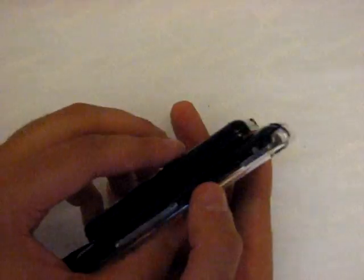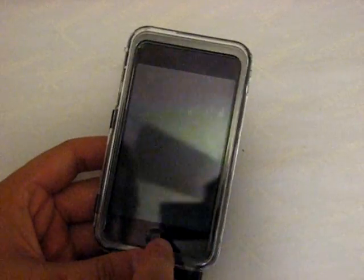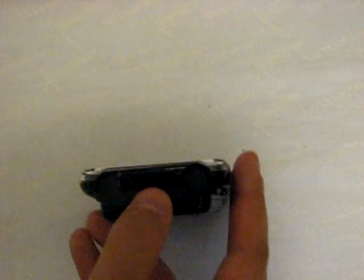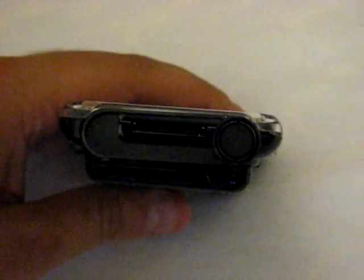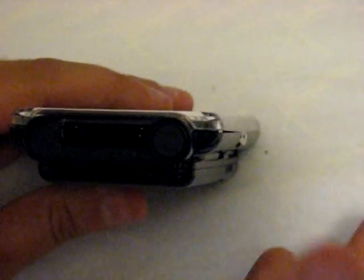All of your ports are still exposed. You have your sleep/wake button at the top, your volume rocker switch which is still very easy to get to, your entire front touch screen is still naked and completely exposed to use, and you also have your home button at the bottom — very easy to get to. The 30-pin connector is still very easy to access, so you can still charge your iPod while watching or listening to music or videos.